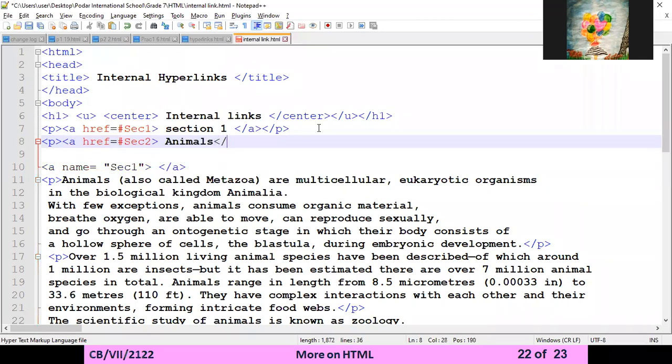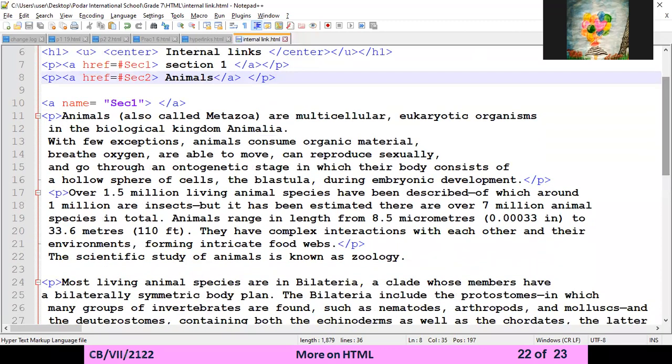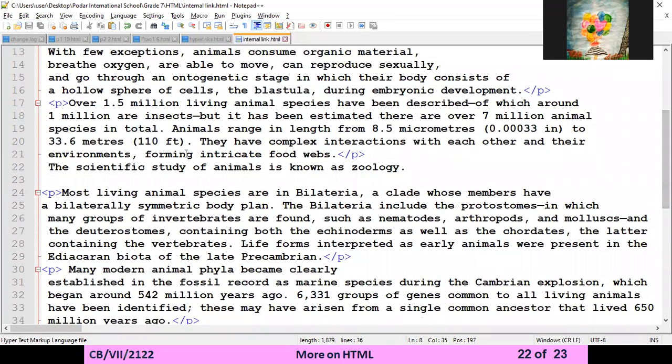Whenever I click on this link, I have to be redirected to this one, most living animals. I have to be redirected to this one paragraph. You can see now, most living animals species, that one.